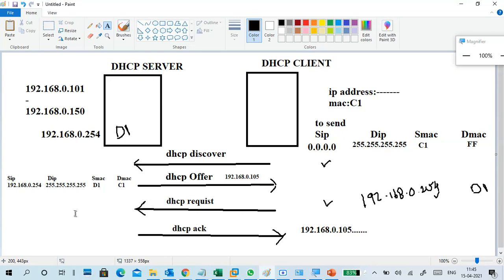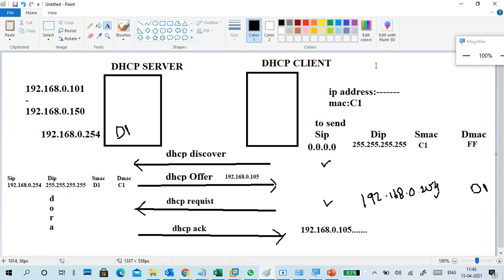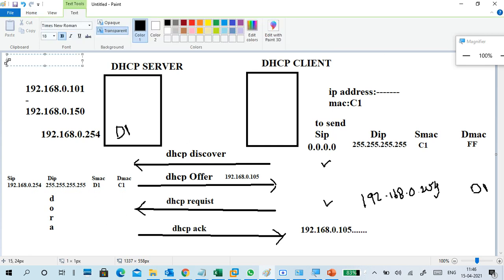This process is called the Dora process: discover, offer, request, acknowledgement. When it comes to the Dora process or DHCP process, the question may be, what is the DHCP process or Dora process?